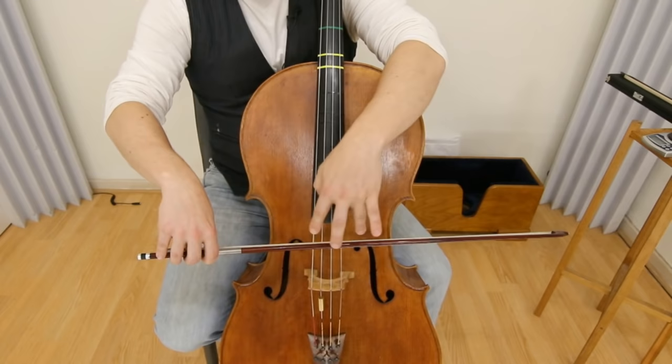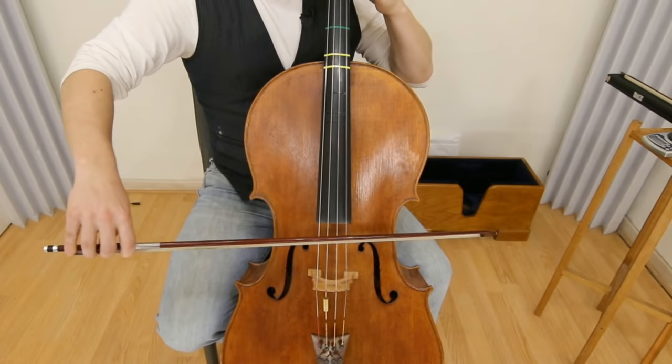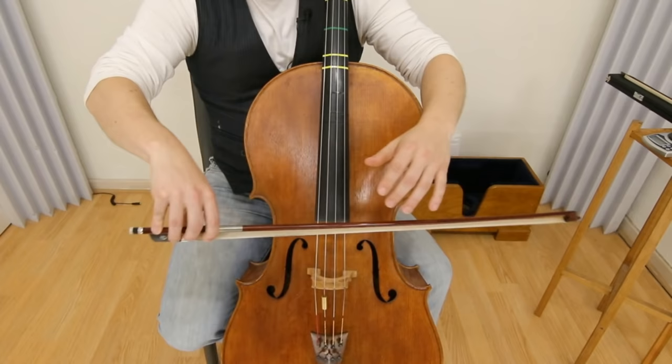You want to stay in this area right here. Too close, you can't play fast. And a little further out, you may lose a little bit of control, but staccato, staccato, staccato. Stiffen up here when it comes to your bow arm. Your bow arm stays nice and taut. The wrist becomes the focal movement of everything, and it becomes very springy.